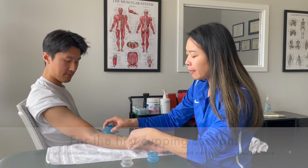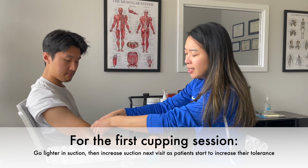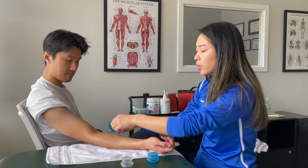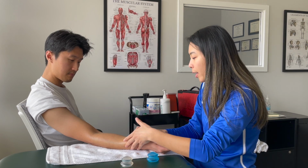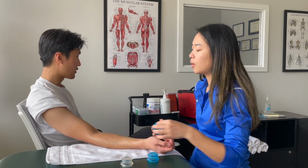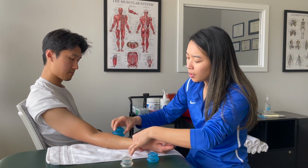Yeah, if it's the first time, you may not have to go as maximum suction because it's already pretty tight to begin with, versus patients that I've worked on before, they're a little bit looser or they are used to that amount of suction, so then we can go a little bit harder. But it feels good. Feels good, right? So we did along the muscle, then we can go perpendicular.